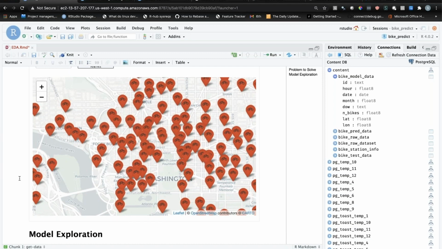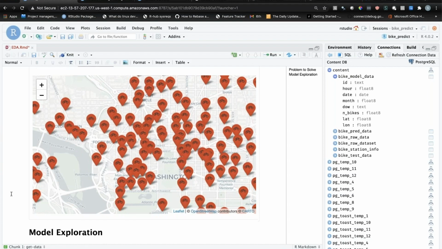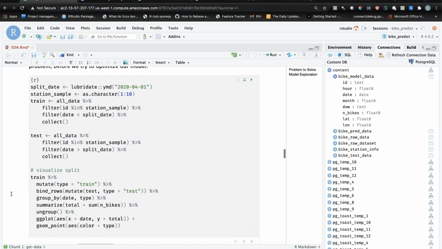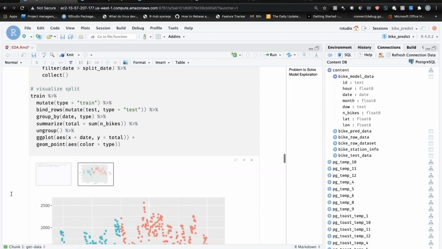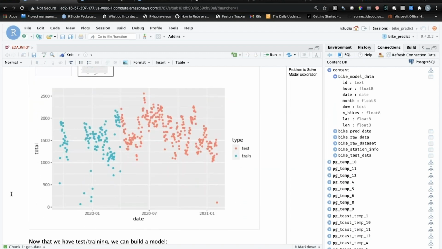So it's a pretty cool data set. And what we want to try to do is forecast into the future for a given station how many bikes might be available. Say I have to commute home at 5 p.m. Is there going to be a bike there that I can take? And so we'll get started by doing that in R. And the first thing that we're going to do is create a test and training data set. And because we're working with time series data, it's really important that we don't accidentally use the future to predict the past. And so in R, we've created a test and training data set where the training data set sequentially occurs before the test data set.